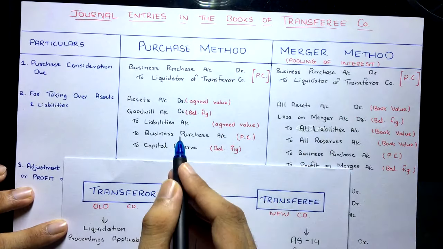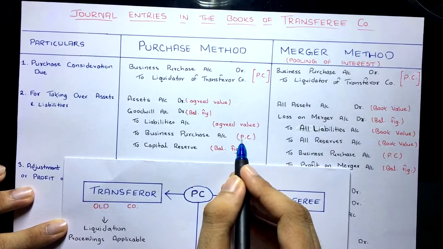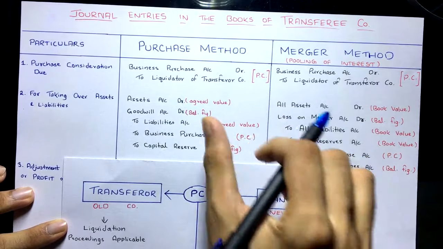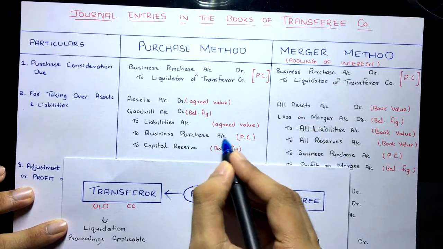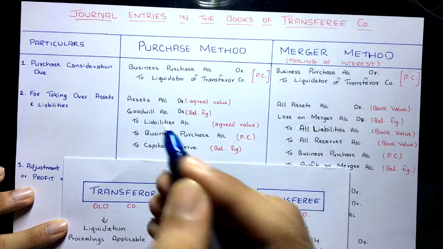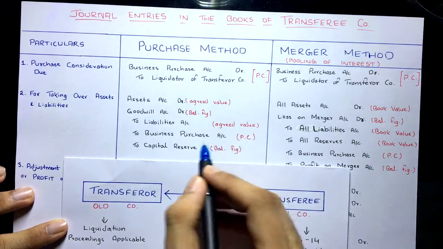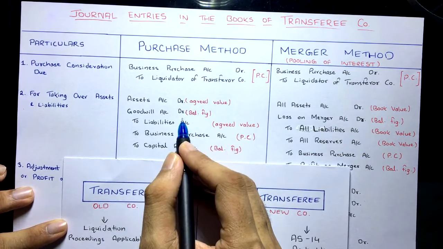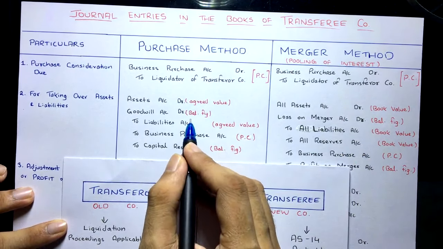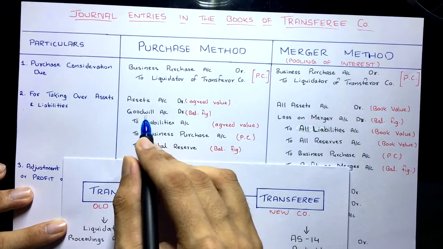Understood? And if let's say you had paid 8 lakh of purchase consideration and you had taken over 6 lakh of net assets, right? If you have paid more, then the balance would have come on the debit side. That means you have made a loss. You have got 6 lakh net assets, you have paid 8 lakh, business purchase, 8 lakh of PC, then you have made a loss, and that loss will go to goodwill account. We have to capitalize that loss. Okay, we have paid more.